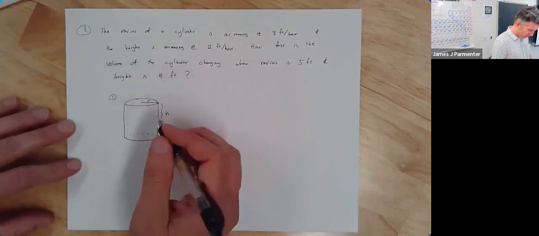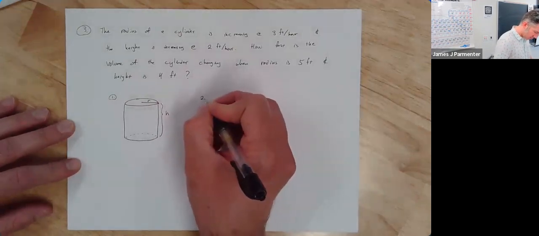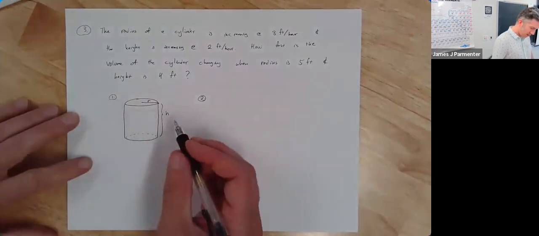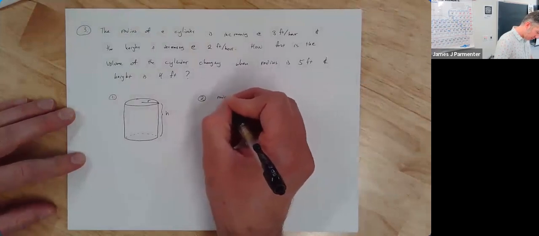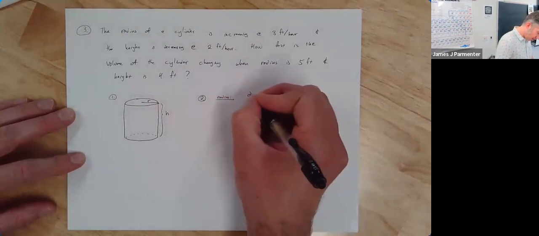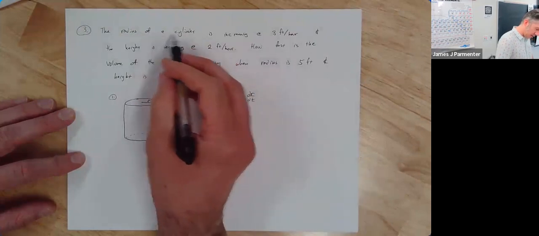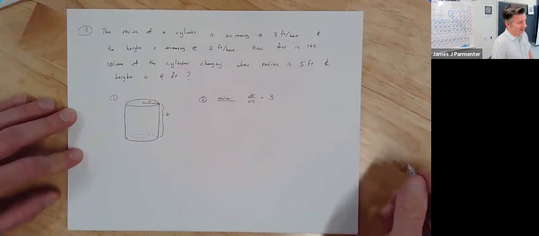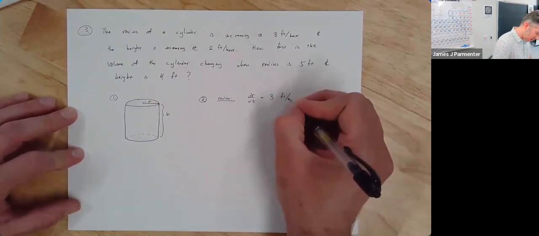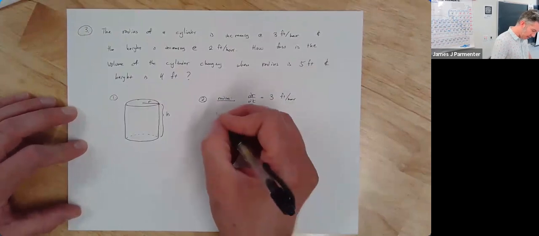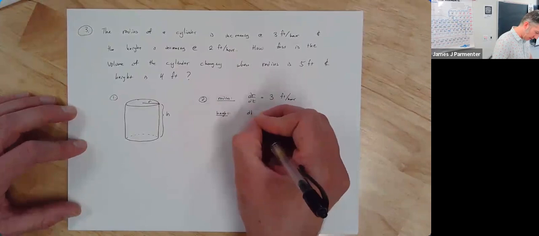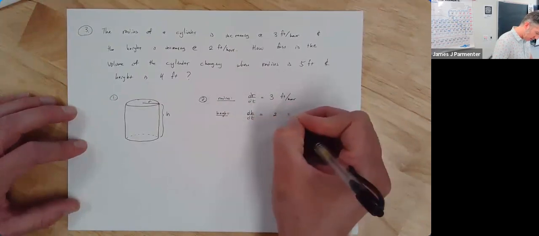Okay, so step 2. We need the equation. Oh, no, we don't. I'm skipping a step. Sorry, we need the things that are changing. So let's see, radius is changing. So we're going to say that dr/dt, let's see, radius is increasing at 3 feet per hour. So dr/dt is going to be 3. I like to write the units, but you don't really need to. And then the height is also changing. The height is changing at 2 feet per hour. So dh/dt is equal to 2 feet per hour.